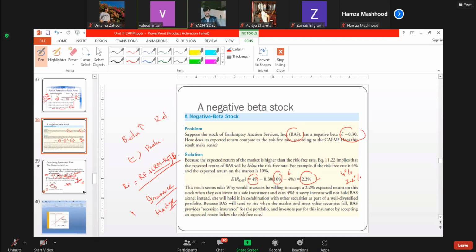For example, if anything is moving up, then this is counterbalanced by another strategy. Hedging, so it's a kind of insurance. If the market is falling, then because beta is negative, it moves against the market. Therefore, it can provide protection. That is why the investor can accept even a negative beta, because in bad times it will provide insurance.